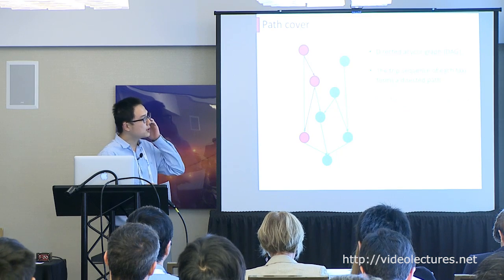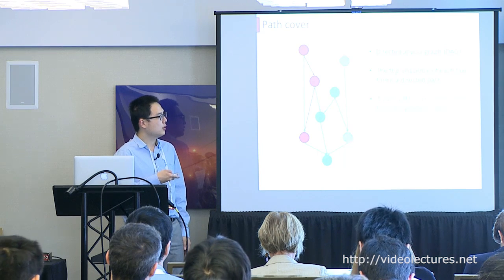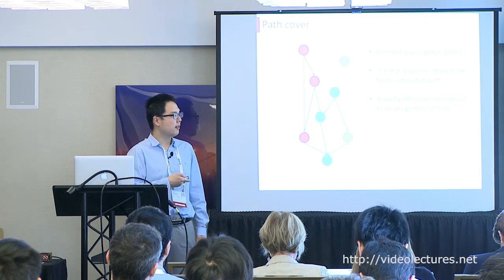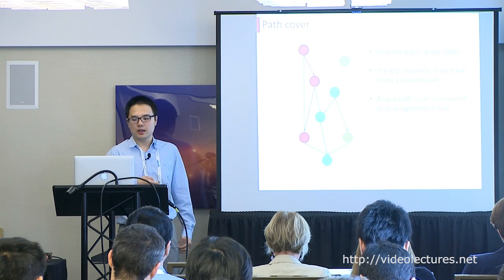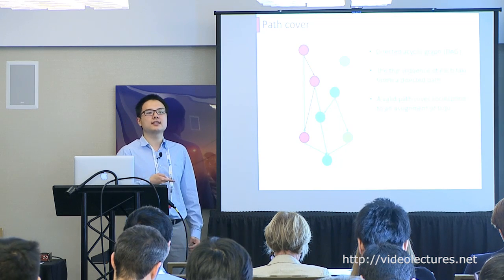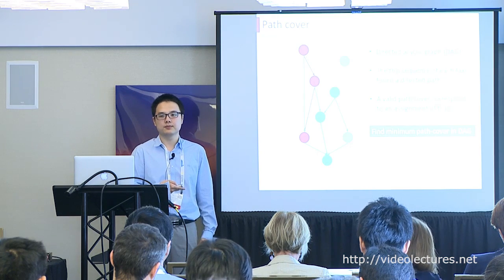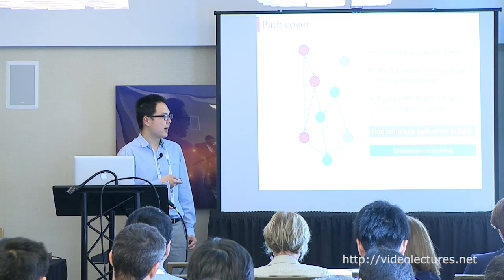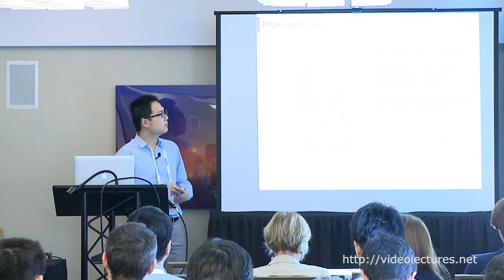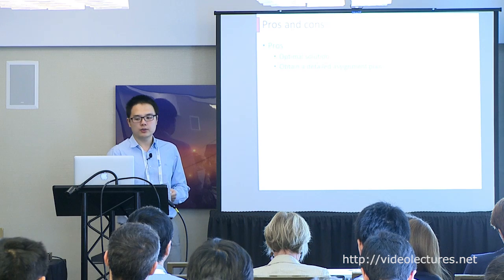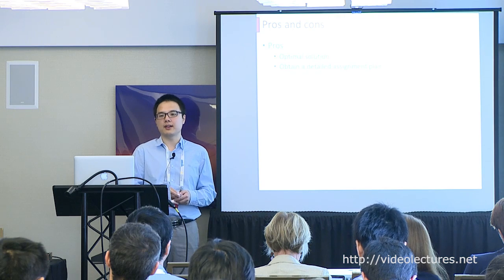Now, the trip sequence of each taxi forms a directed path, like this red one. It follows that a valid path cover of this graph corresponds to a valid assignment of trips to all taxis. Therefore, in order to minimize the number of taxis used to finish all these trips, we only need to find the minimum path cover in the graph. And fortunately, we have a maximum matching algorithm to solve this efficiently. The good thing is that this model can provide the optimal solution, and it can give a detailed assignment plan.